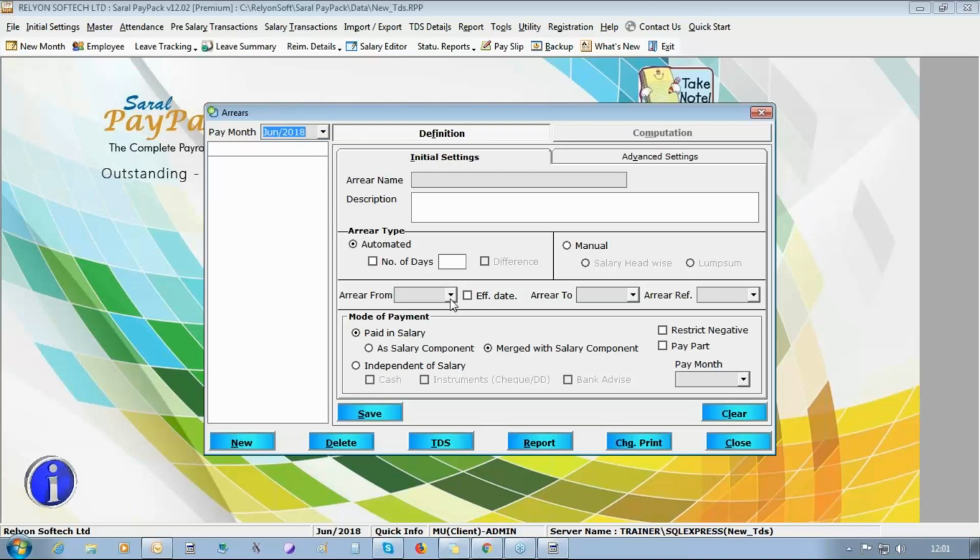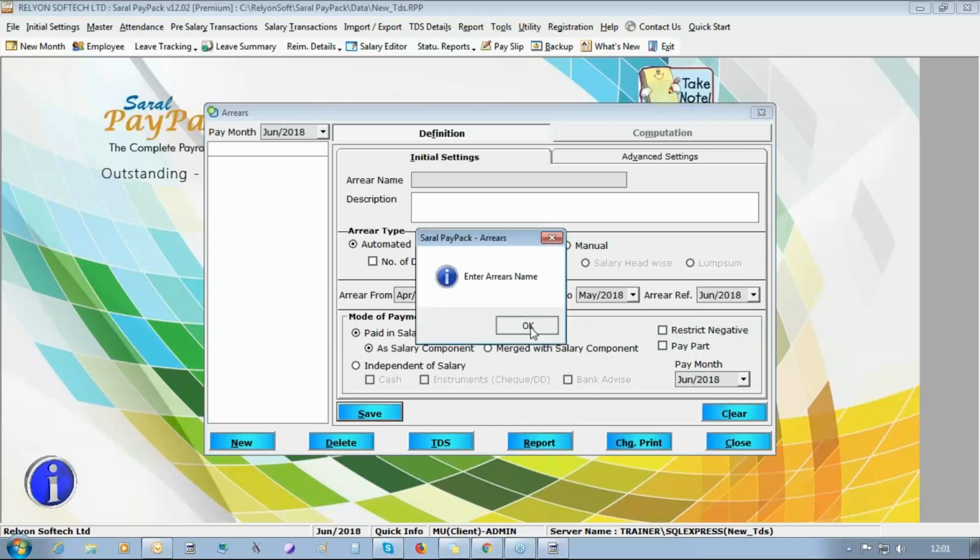I'll say I want it for June month, April, May, June. Pay month is June. Reference month I've given as June because I want the software to refer to June month for the arrear calculation, because that is the month where I increment their salary.